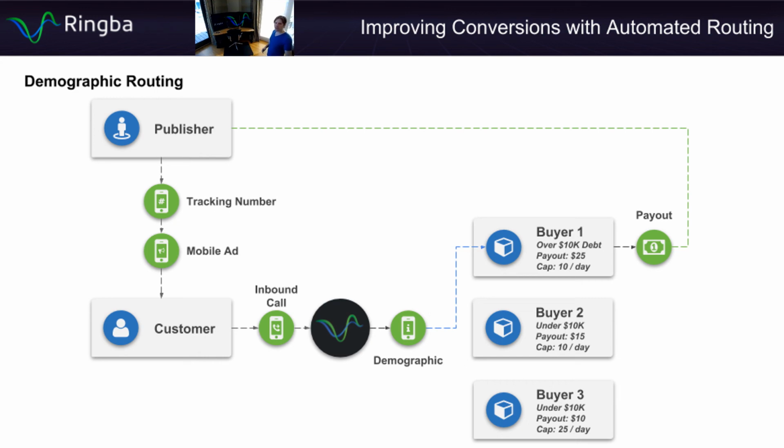Okay, and this is the first time we've looked at capping inside of a call flow. And so a lot of the times with your buyers, they're only going to buy so many calls from you per day, per week, per month. Now this can be because at first they want to assess quality. So you should totally expect that a new buyer is only going to give you a limited amount of capacity because they have to have actual humans answer the phone. There's risk for them to take those phone calls. And I think that's really important.